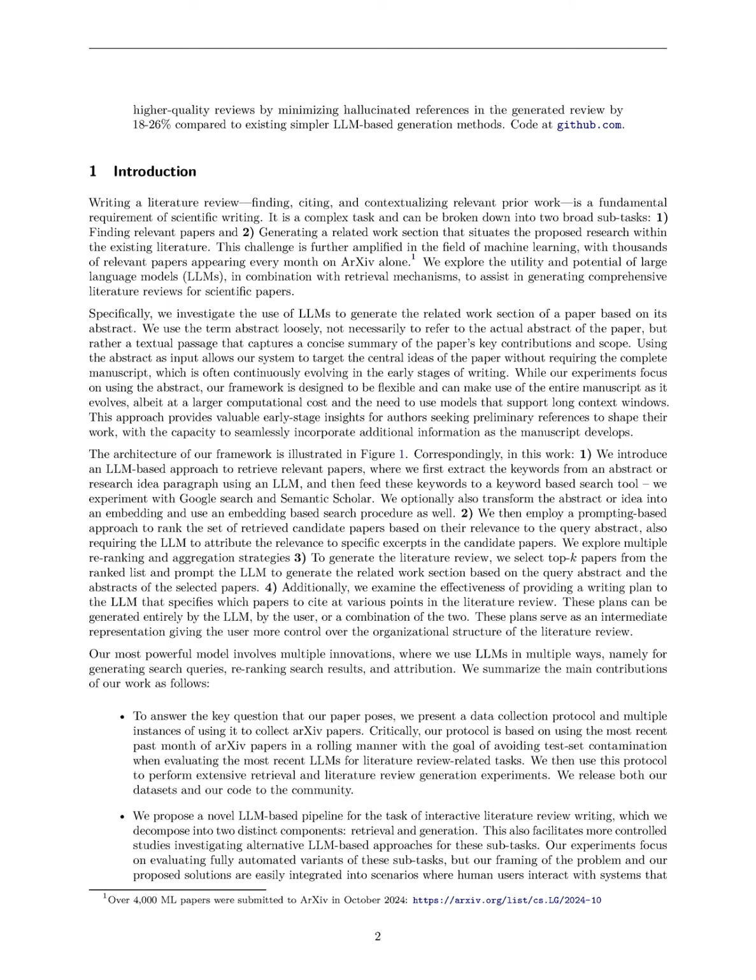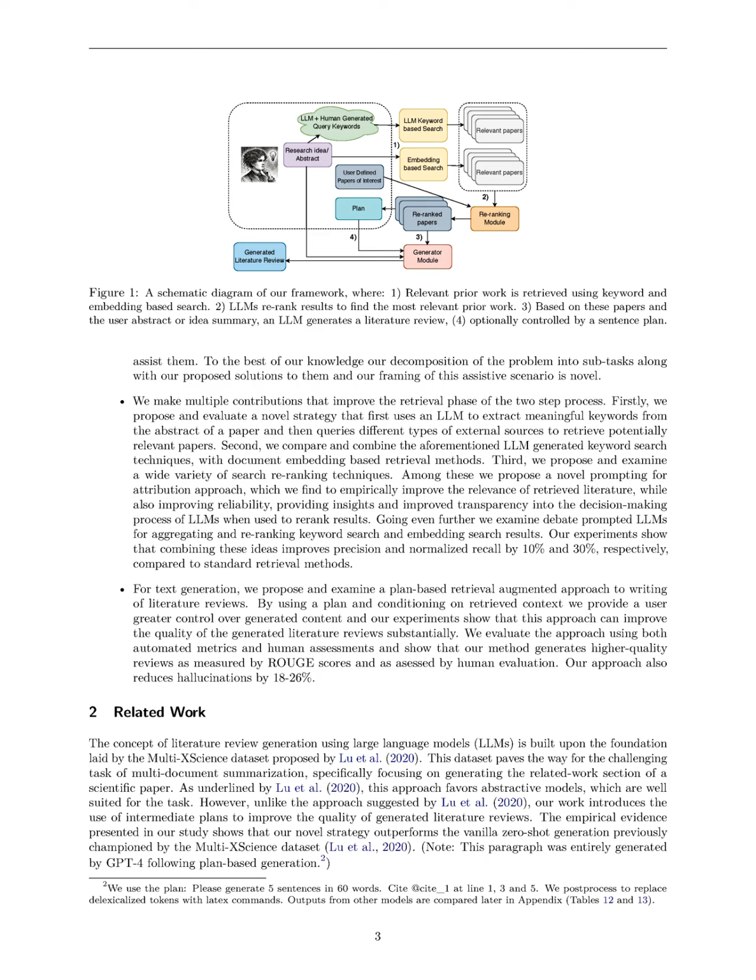Our proposed method aims to solve the problem of generating high-quality literature reviews by leveraging intermediate plans in the context of literature review generation using large language models, LLMs. Traditional zero-shot generation methods, as highlighted in the Multi-X Science dataset, often result in lower quality outputs due to their lack of structured content planning.